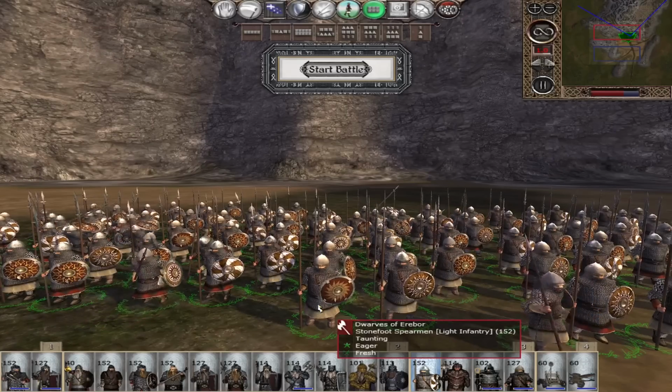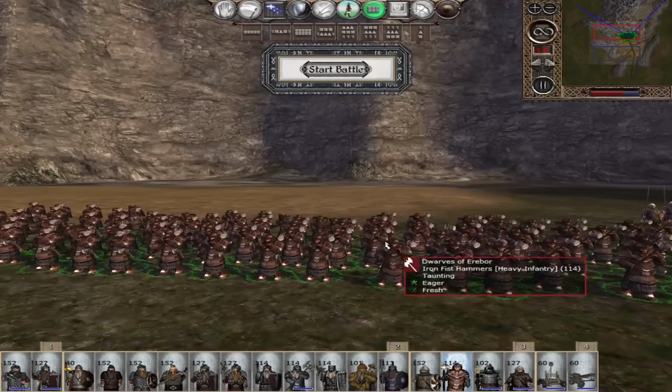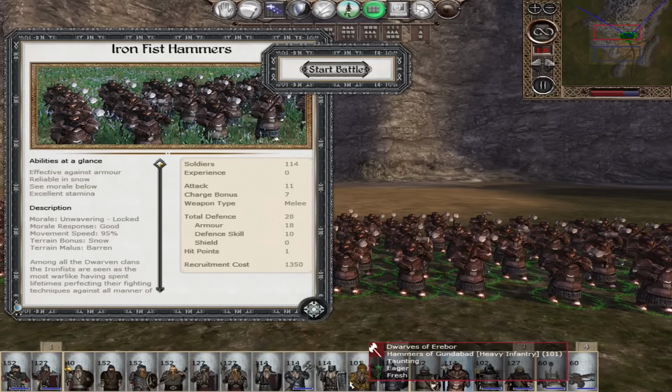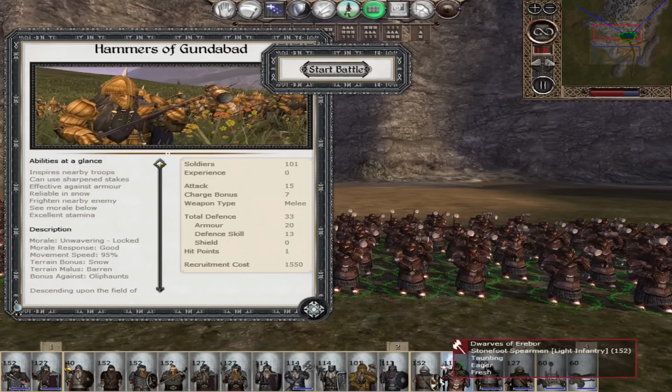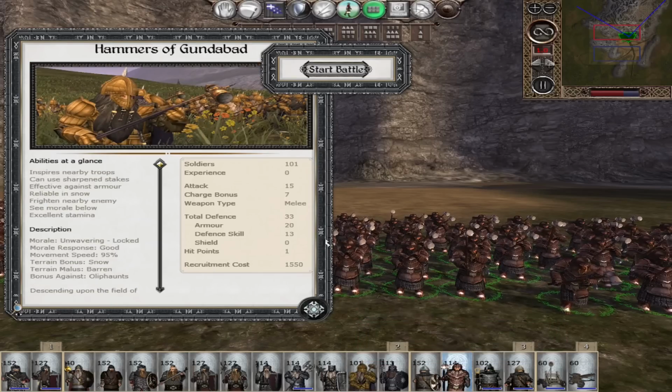Is what I tried to say there for way too long. The last unit of the Orocarni are the Iron Fist Hammers. These guys have 11 total attack, 7 charge, and 28 defense. Good against armor and also locked morale. So kind of consider them like a discount Hammers of Gundabad, just slightly lower stats all around. 4 less attack, 5 less defense.